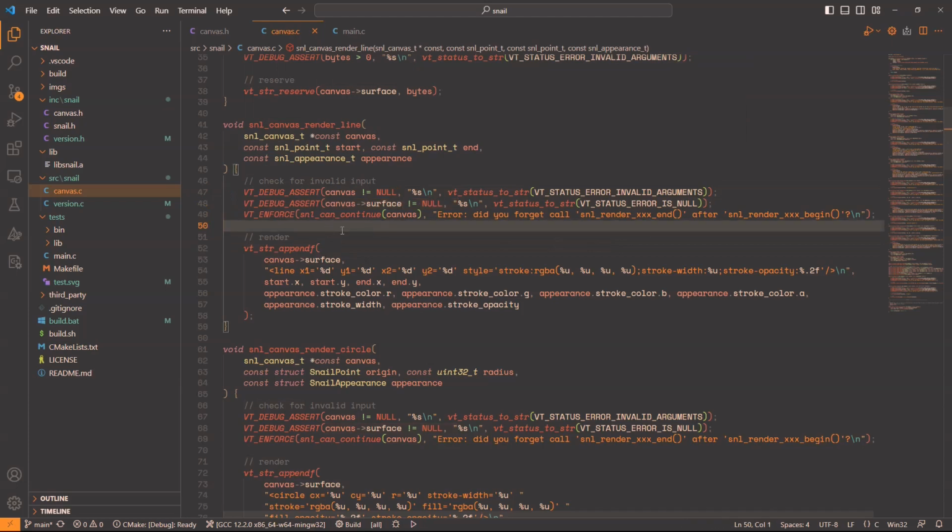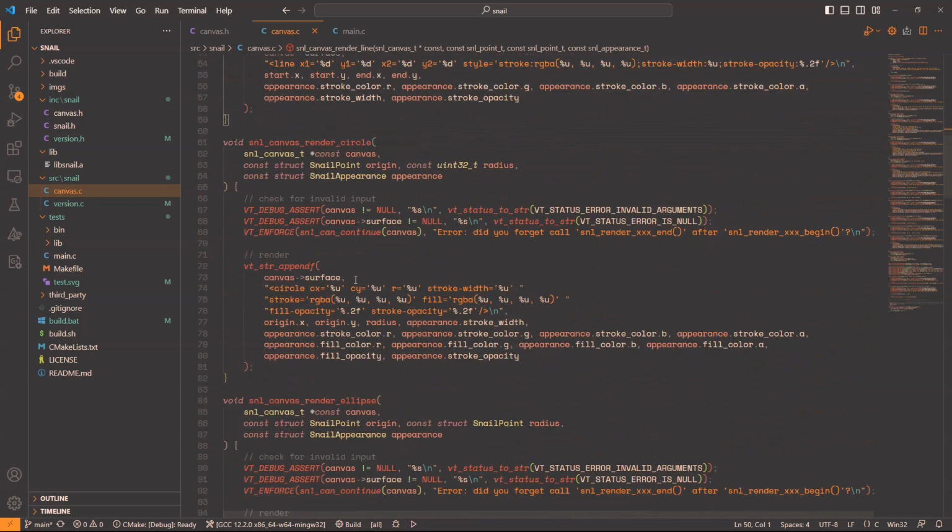And then I've also added one function, SNL can continue, which checks for SVG rendering errors, and that will come in handy later on.